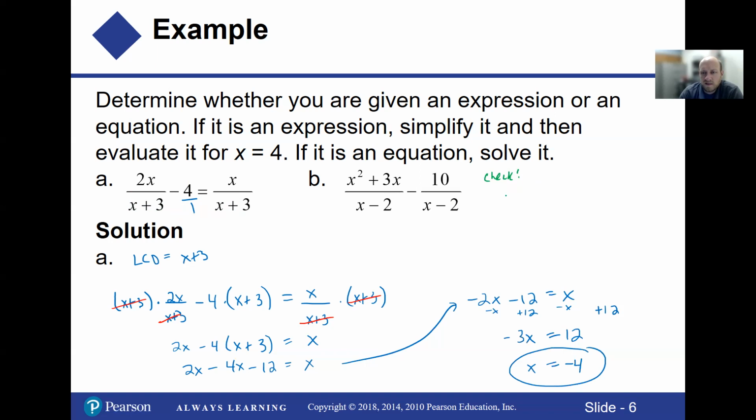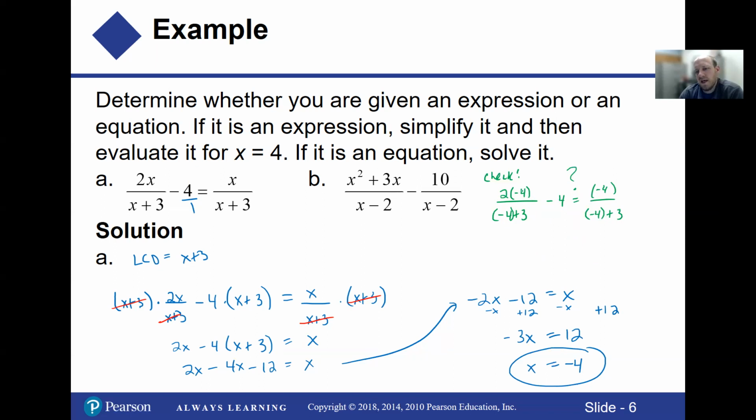So how do I check? I plug it in, right? So we plug the negative 4 everywhere that we see an x. And if you want to, you can put a parentheses around that. Sometimes I do that, so I'm kind of emphasizing what I'm substituting. Okay. And then we simplify. So really we're asking ourselves, does the left side, does all of this equal the right side? And if it does, then it checks out. Okay, but this is not going to be your answer. This is just checking is negative 4 the answer? Does the left side of the equation, the original equation, equal the right side?